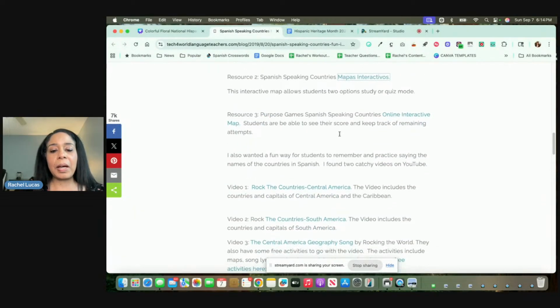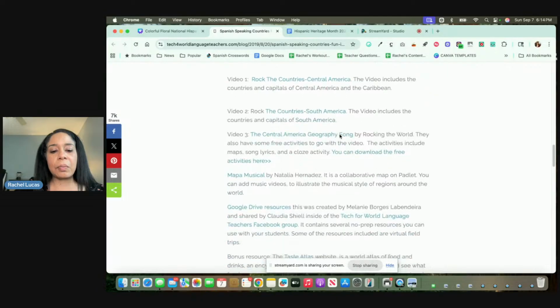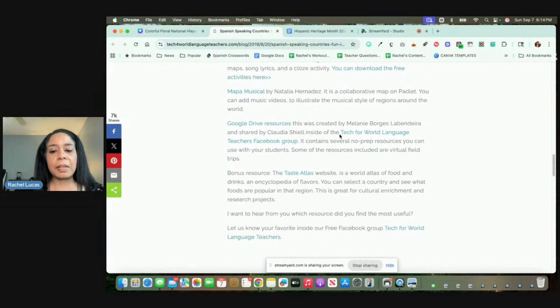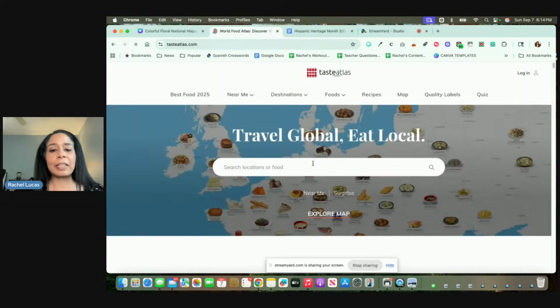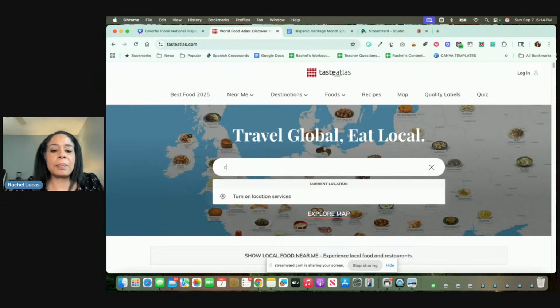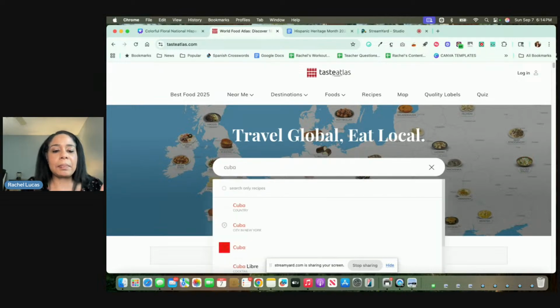There's also one, I wonder if I included it here, the one about the tapas. So, the atlas. This one's really good. You could just type in, for instance, maybe you want to know about Cuba. Let's put the Cuba one up.